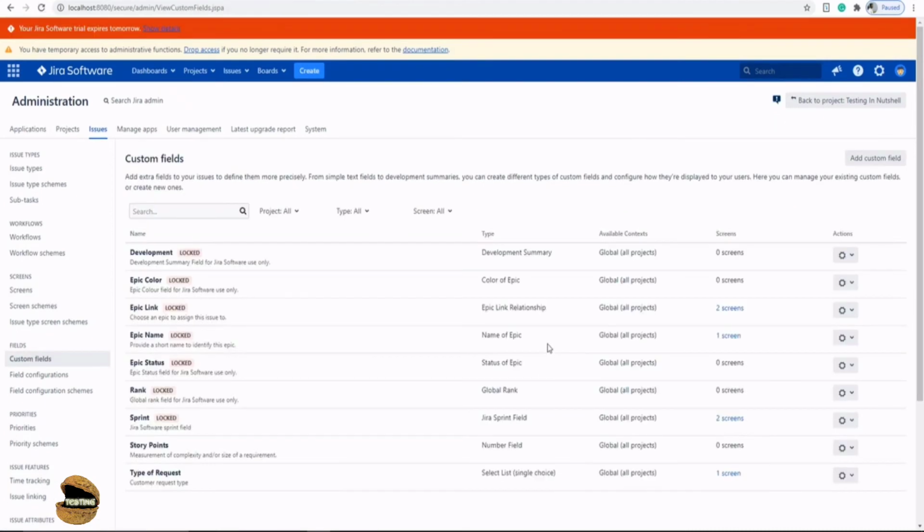That's it. Now, whichever project it is applicable to, it will just go to that particular screen and be visible there. So no matter which project or issue type uses the screen, wherever it is applicable as per your previous schemes, it will be visible there. That's it. So you're all done with that.